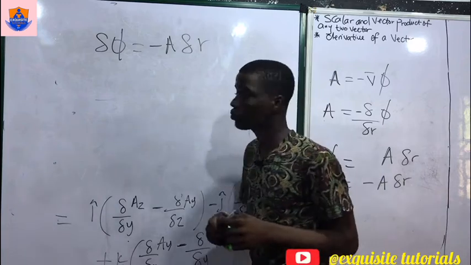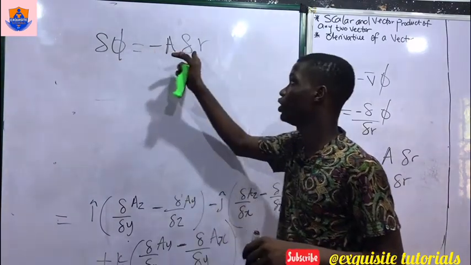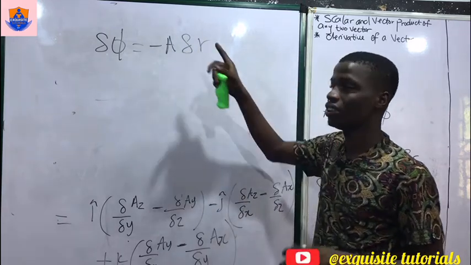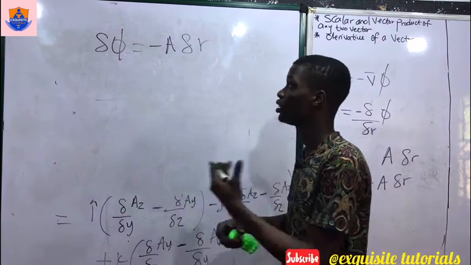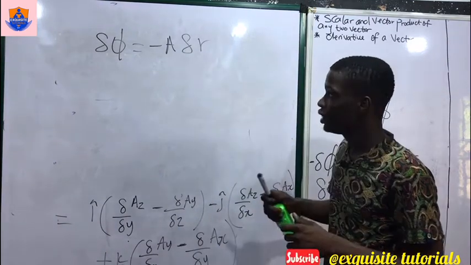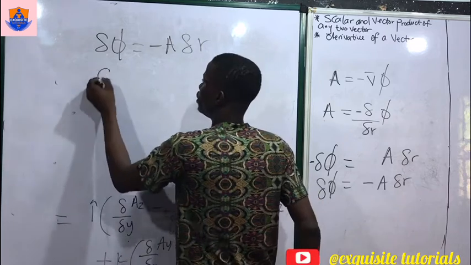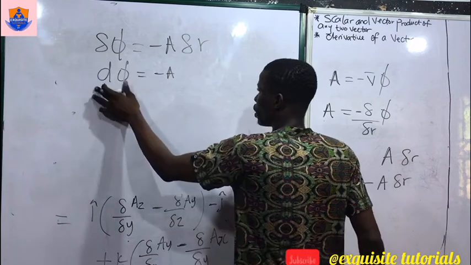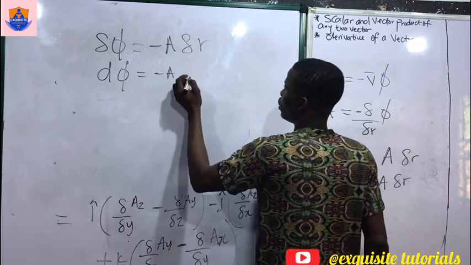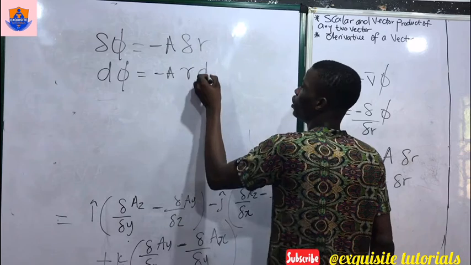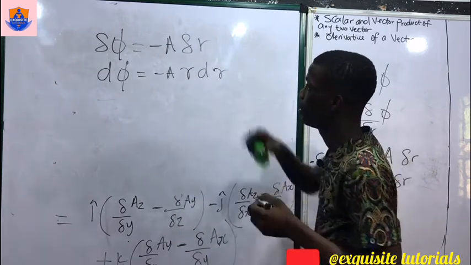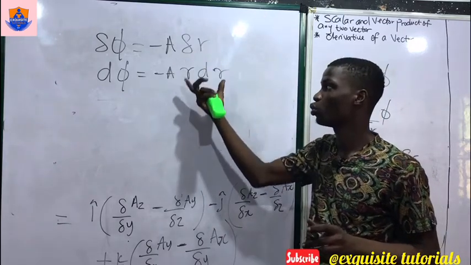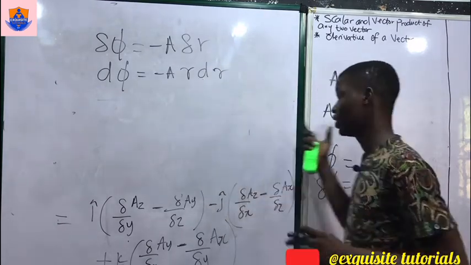So this is it. Remember I said this is the differential of this form, our phi, our scalar function, and the three quantities x, y, and z components being placed in one, giving the value r. So in this format, our dphi is equal to minus A. You are changing this one now to the differential of phi is equal to minus A r dr. Look at this part very well. I changed my dr to r dr. This is the way you do it whenever it's conservative.